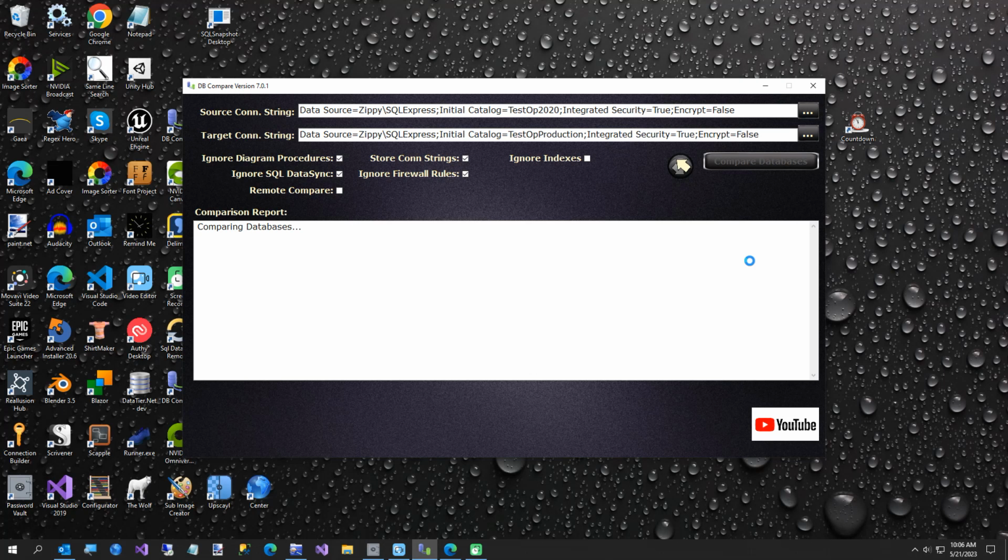This is DB Compare. Let's say you have a production and a test database and you want to make sure that they're in sync. You can either run this locally if they're both on your network, or you can run it in XML mode, remote mode, and it just creates an XML file. And the only thing missing on the remote mode is the indexes, I just realized. But other than that, this program was a sample program of what I was going to show you next, which is datatier.net.